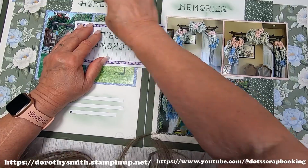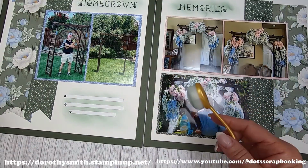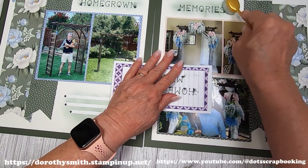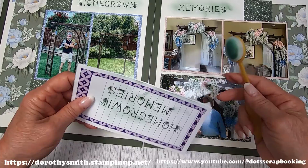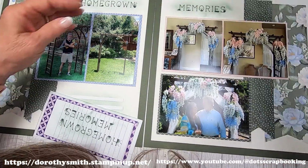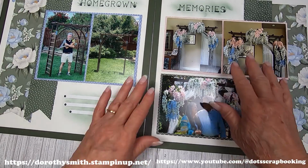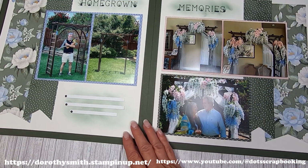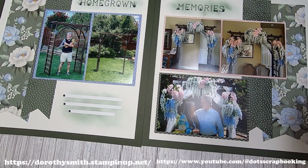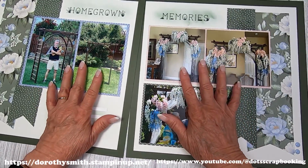It's kind of a fun technique to kind of highlight. And this is still kind of uneven looking. So there we go. So I'm slowly running out of pictures. But I definitely wanted to get the trellis in it because a lot of time went into the whole trellis thing. So, and we got a lot of use out of it. So that made it real fun. So thank you. Bye now.